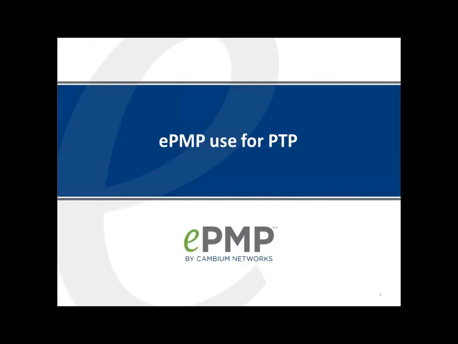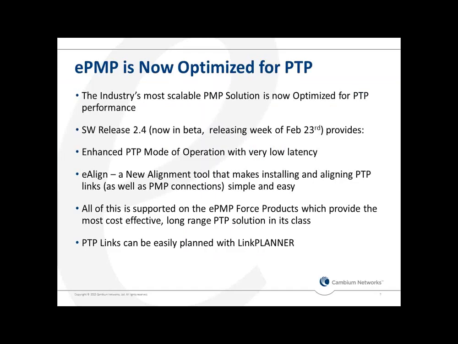There's plenty of more information about the portfolio in general on our website. We have full spec sheets and all manner of documentation on the use of the product. What I'm going to talk about today is the ePMP, and it's used as a point-to-point solution. So the ePMP was designed to be the most scalable point-to-multipoint solution, and we've been making some updates to it in recent software releases. And we now have a software release 2.4, which has been in beta testing now for several weeks, and will be released next week.